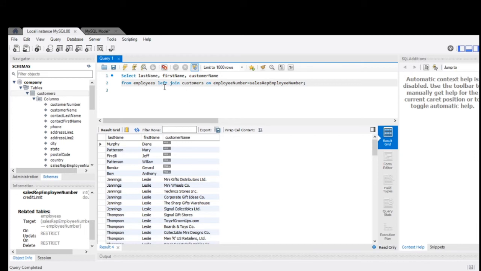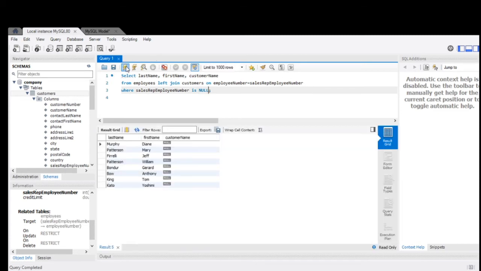So this is how left join works. Even if it does not have corresponding tuples in the right side, which is the customers, it will still be displayed. So if you wanted to display all those employees who do not handle customers, you can put here a condition where sales rep employee number is null.